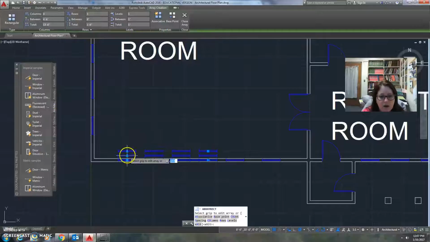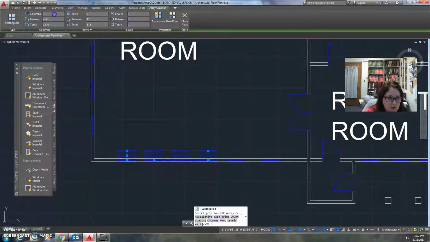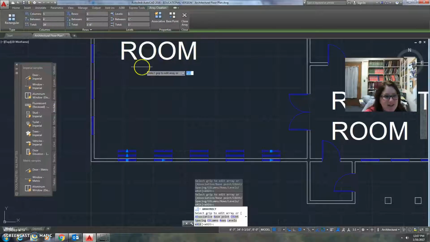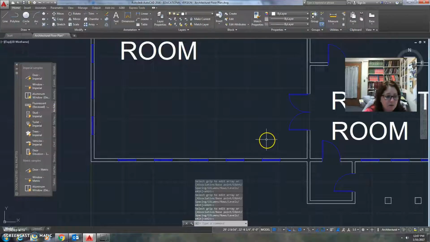To create that array, let me find my notes. Oh, that's cool. I did 5, and then they were a total of 24 feet. So then there was 18 or 6 inches between, and that's what created that array. There's only one row, so I change it to 1, and I'll change the array, and then you can close the array. So that's how you work with array.